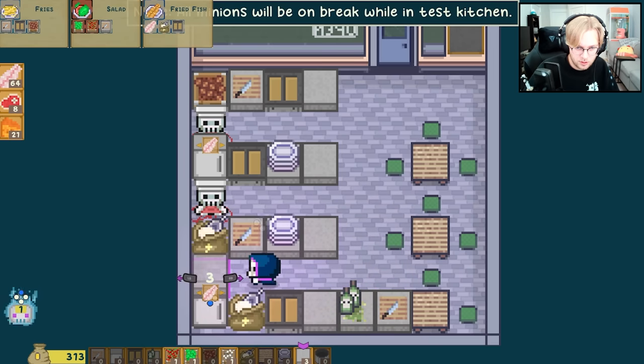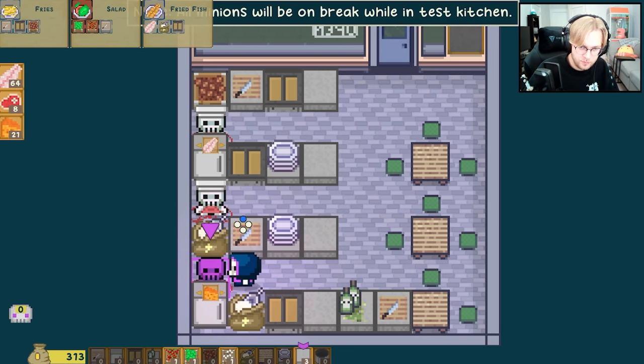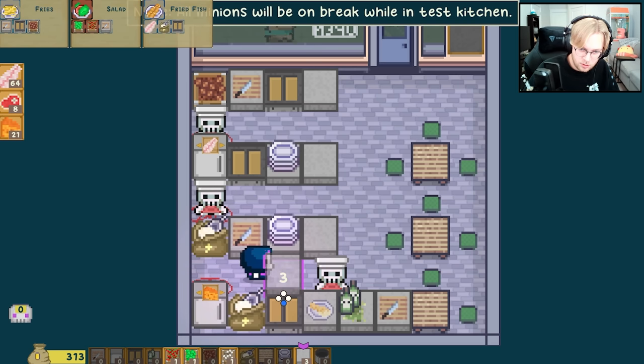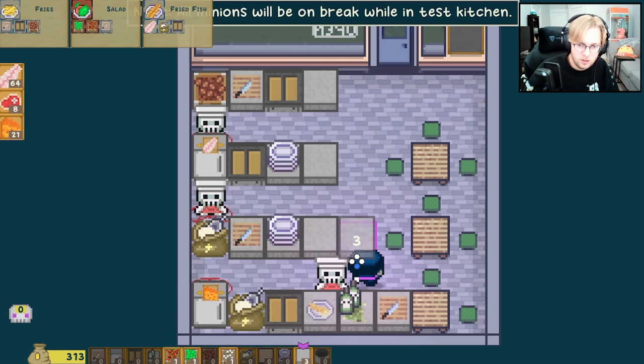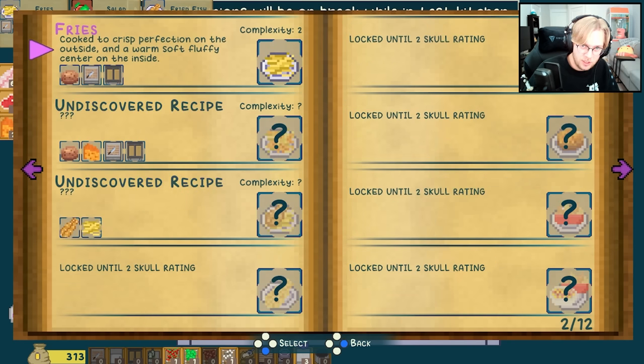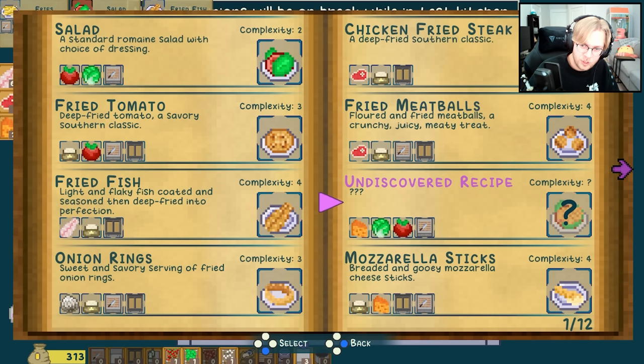Okay. Let's, hold up. Change this. So I think it's cheese, chop it, flour, deep fry it. Oh, it's just cheese sticks, mozzarella cheese sticks. Okay. And now, what are some other recipes we have? We can make, oh, the sandwich. Do we just chop everything?